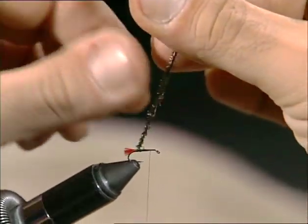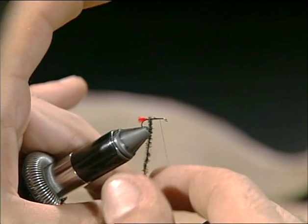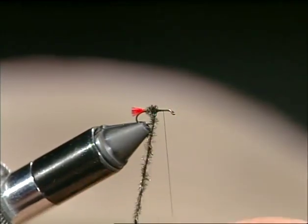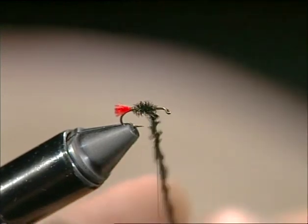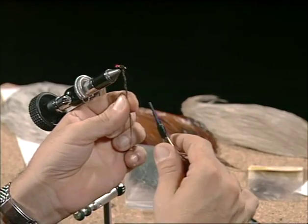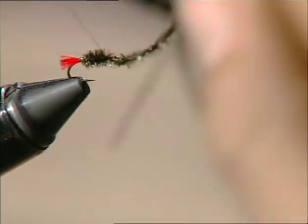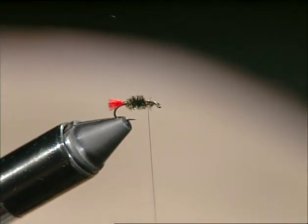Now, twist the fibers into a tightly knit cord. Then, still twisting, wind it onto the shank in tight spirals. In this way. Now, as you can see, the body of the fly is beginning to take shape. Another two spirals. And then pass the thread under the fibers, changing hands to make it easier, and fasten them. Cut off the surplus. And the body is finished.